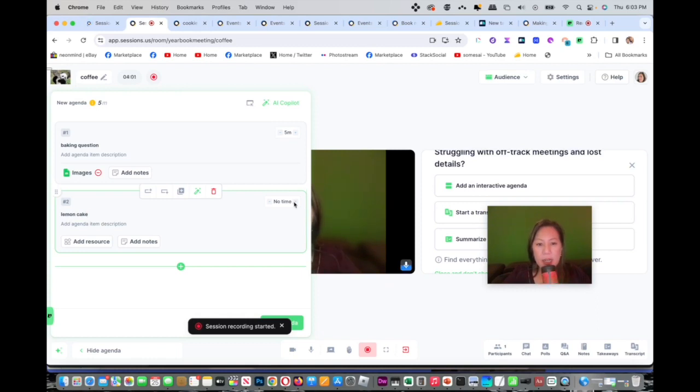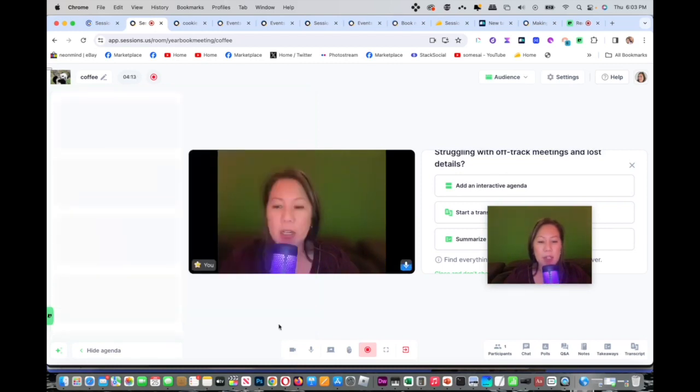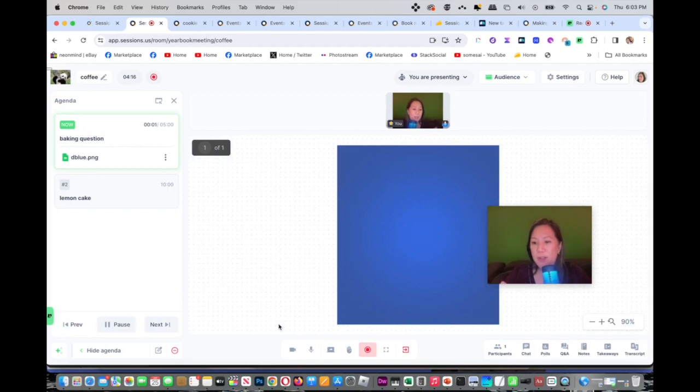And I think I like lemon, so I want to talk a little bit more. Give me 10 minutes. And of course, I could attach the resource. So it's very handy. You could just reuse this every time. I'm going to click this, and then I'm going to use this agenda. And once I use this agenda, you can see when anyone enters the room, they could see here.